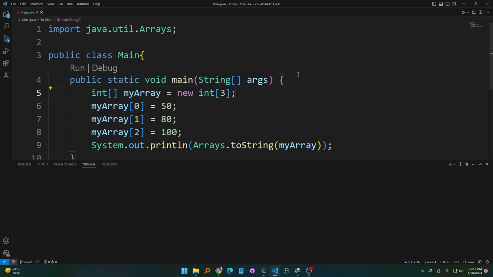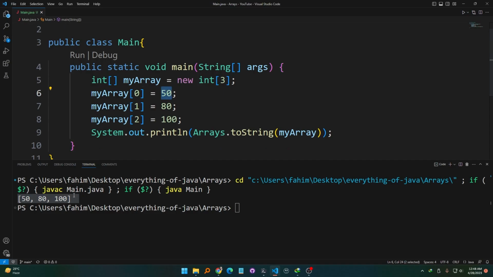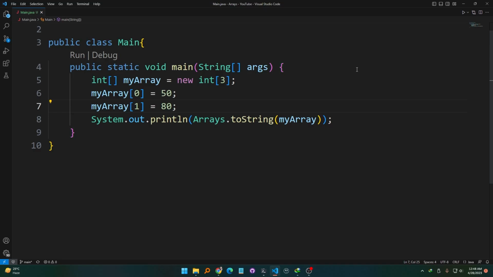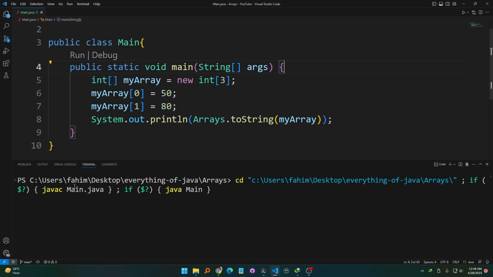And if I simply run this, you see I'm getting everything sequentially. For example, if I don't store any specific value in an index position, it would by default provide me 0, because Java initializes to 0 by default if we don't specify any values beforehand. All right, so there goes our array.